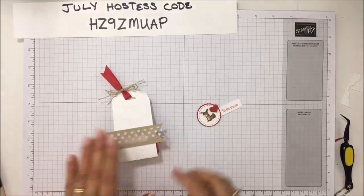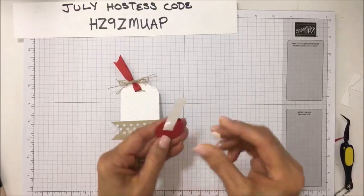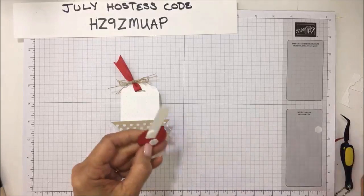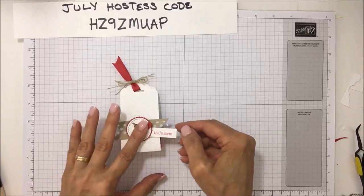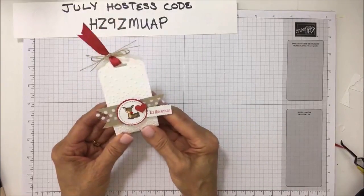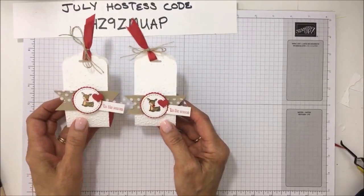So I'm adhering that little piece of ribbon, and then I'm going to use some of the regular dimensionals and pop him up on there. And I'm going to just stick him right there on top. I think I'm going to cut this a hair shorter. And there it is. Is he cute? I really think he's so cute. I love him, this little reindeer.